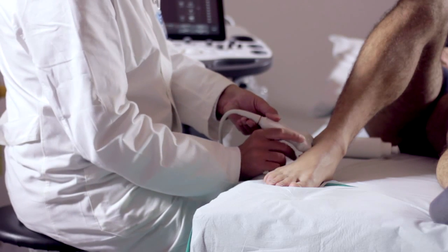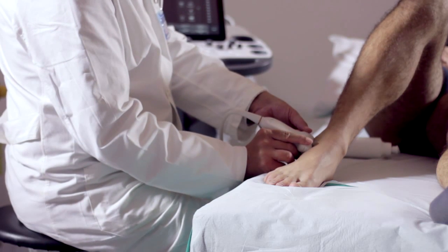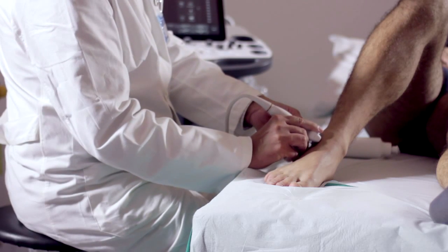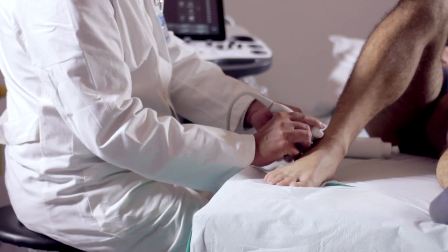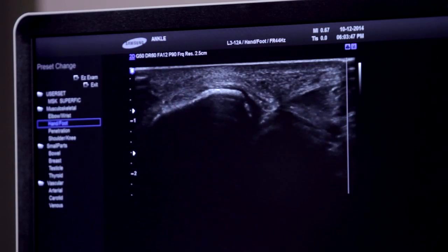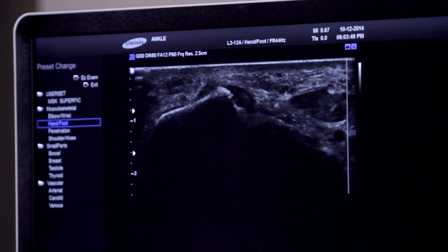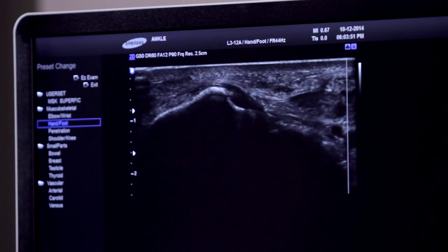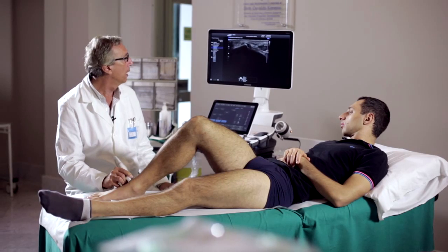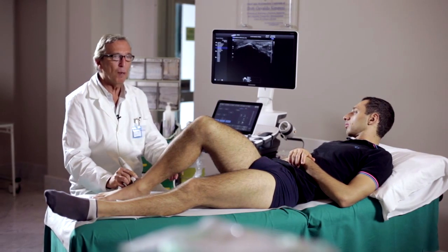If we do the scan sliding upwards, we find another very important structure proximal to this ligament, that is the anterior tibiofibular ligament. This ligament naturally extends between the front side surface of the tibia and the fibula. We now study a third ligament, really well shown thanks to the ultrasound, called the calcaneofibular ligament.